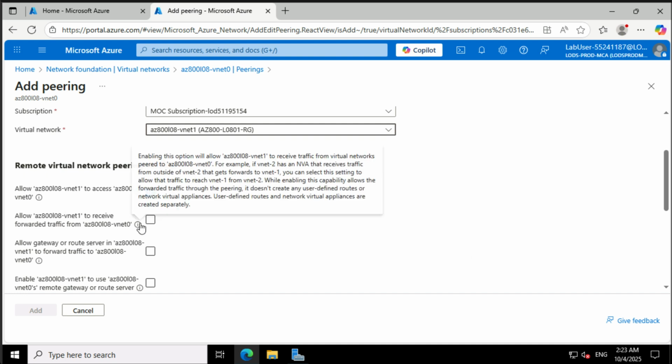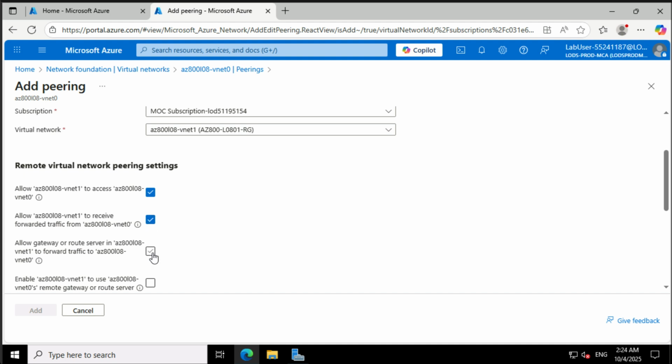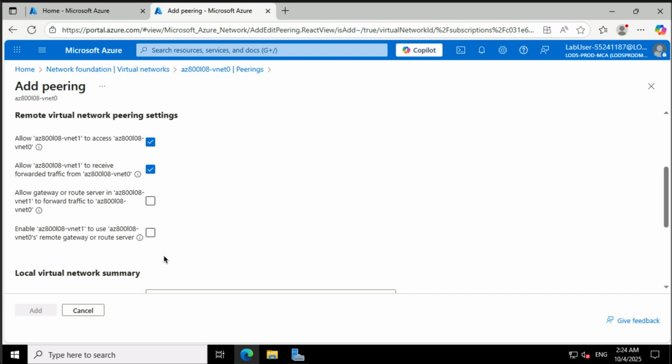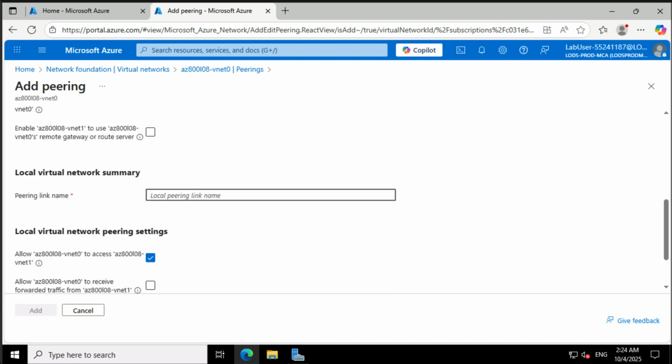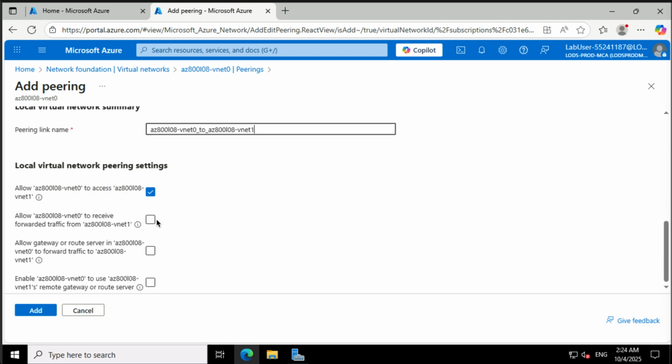Traffic forwarded, and network route server not. And the local network link is the other way around. And here it's the same. These two.